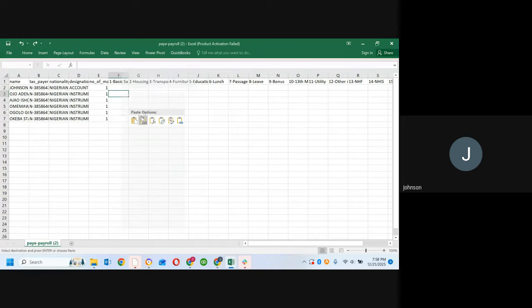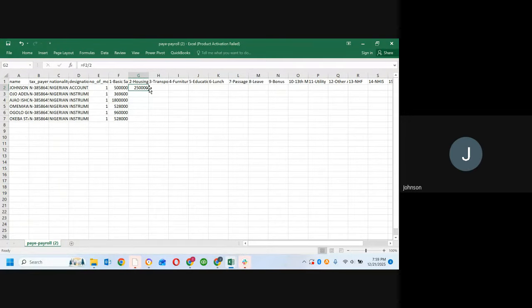So I come over here and paste special. For myself, let's assume my basic is like 500. I'm just giving an analogy, okay? Now we know that others are going to be 10%, because the structure is that our basic is going to be 20% and others are going to be 10%. So I'm going to say equal to what is here, because this is 20% already, then divided by 2. When I click OK, since it's 20% divided by 2, the next thing is I want to autofill it also.